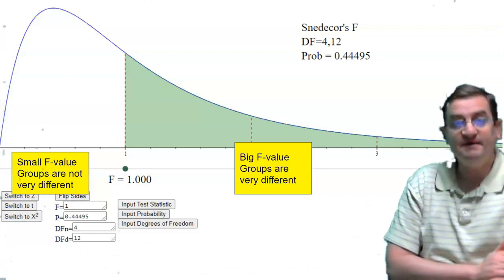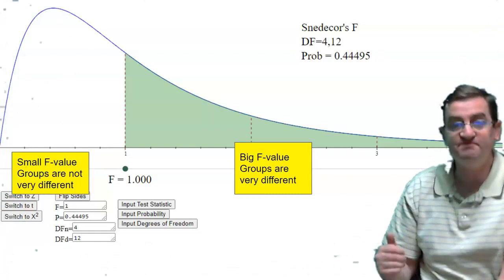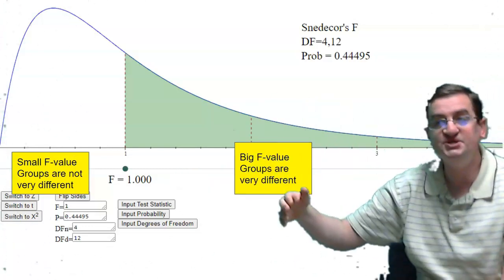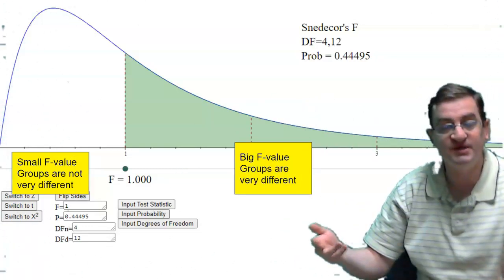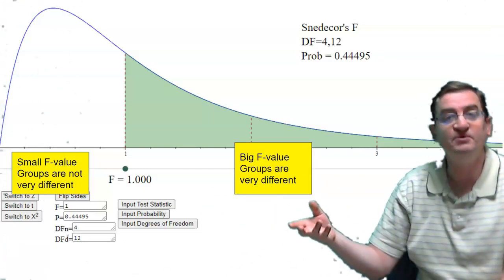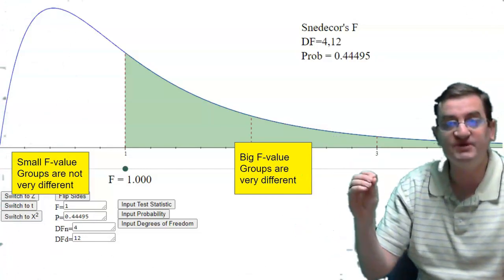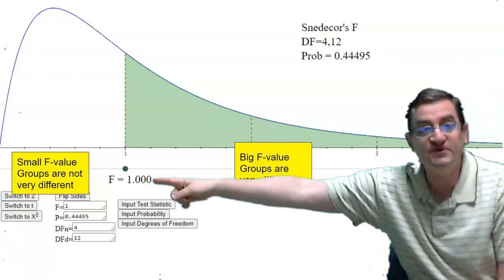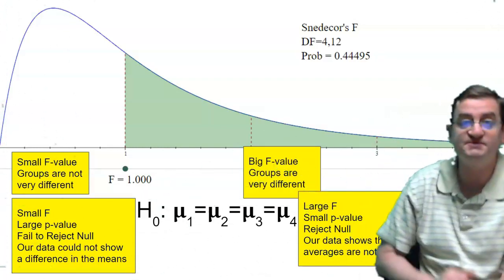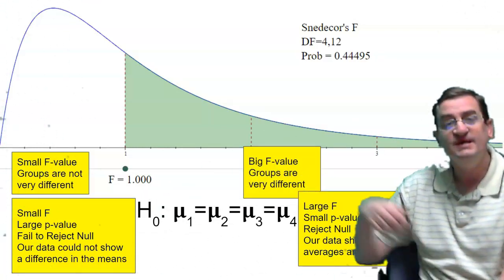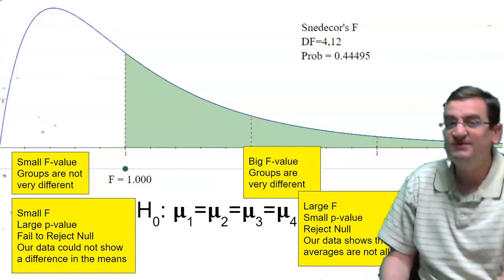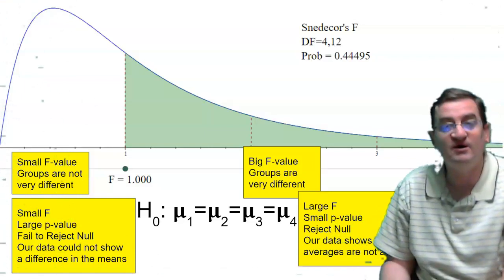The F test is always going to be right-tailed, because if you're close to 0 and you were adding up things that got squared, the only way you're going to get close to 0 is if those things were all pretty much 0. 0 meaning the means were very close together. So over here is where the null hypothesis always lives, and then out here in the tail is for the rejection region. If you get a small F value, those groups really weren't that different. We can't say that the means are different.